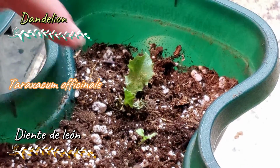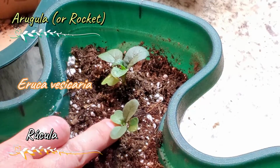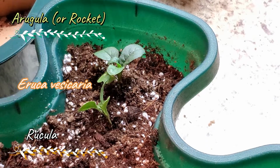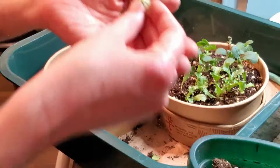That's the dandelion, diente de león, y esa es arugula, rúcula. Rocket. Okay. And then this one.